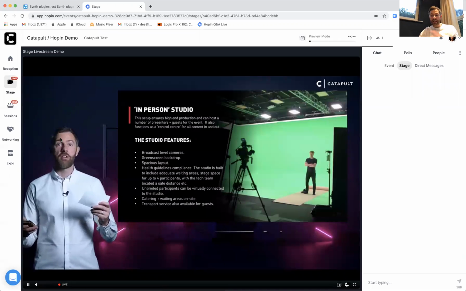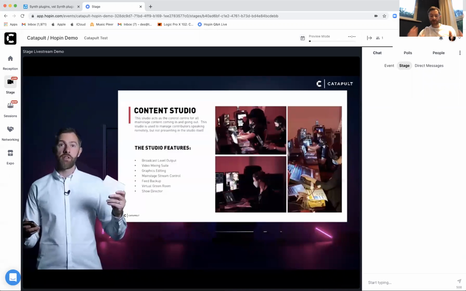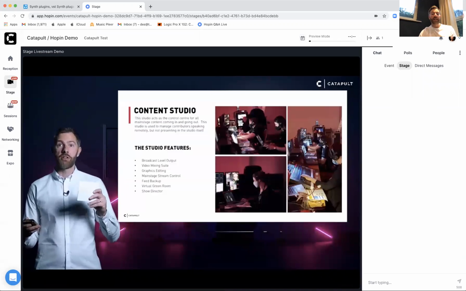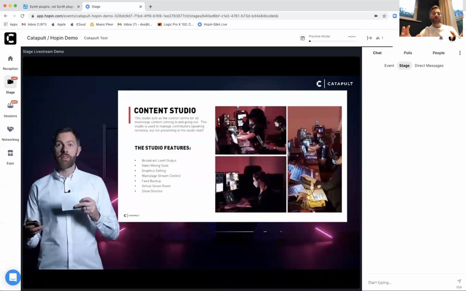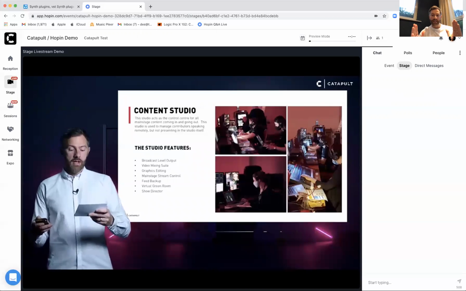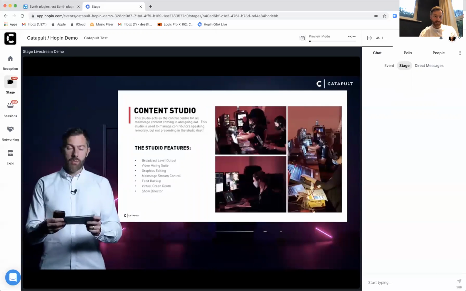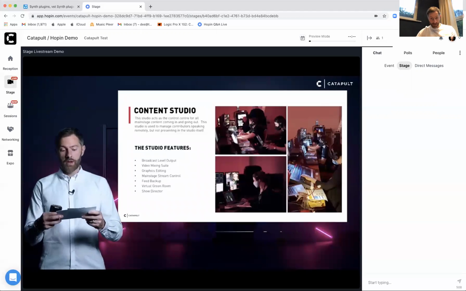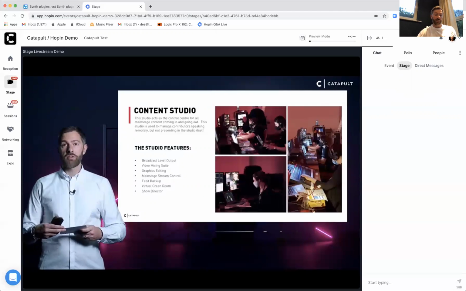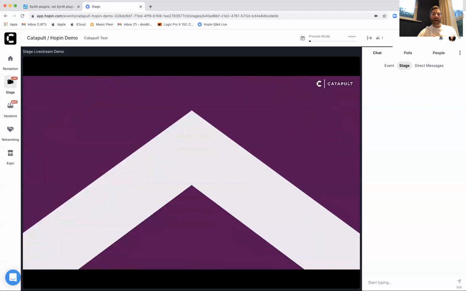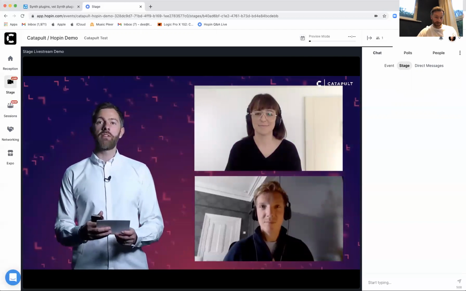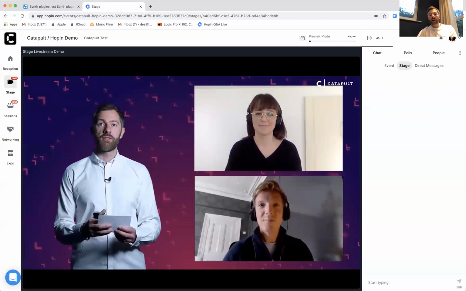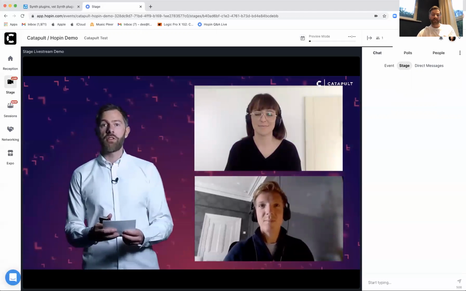So again, think about this. If you have a studio for your event, this is the feed that people would see. So if you're in the RDS or wherever you are, we would be capturing that feed and sending it to this stage area here. Even if you're not in a studio, so if you decide to do the event fully remote and we're dialing people in, the content studio that Catapult run bring people into the event, and we control all of the content. So whether you're in studio or not, we still manage all of this and send it into this feed.